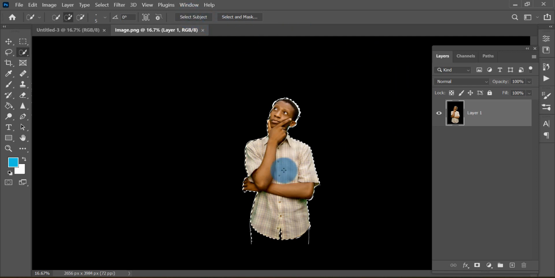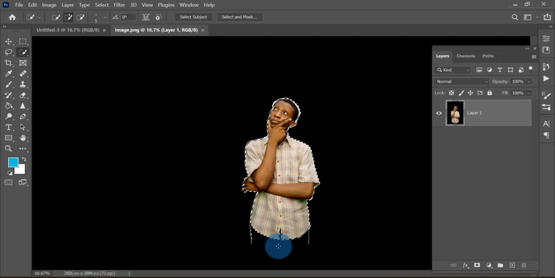Now if you're looking at this, it actually selects this image. If you notice, it highlights it because I tapped on select subject. Now it highlights every single part. If you notice down here, this part is black, and that is why it is not selecting this part. It assumes that nothing is here. That is why it is not selecting this part. Alright, so I'm just going to leave it like this.